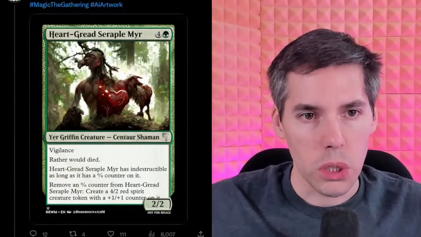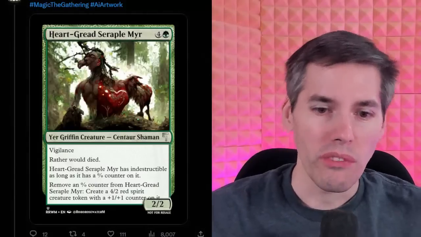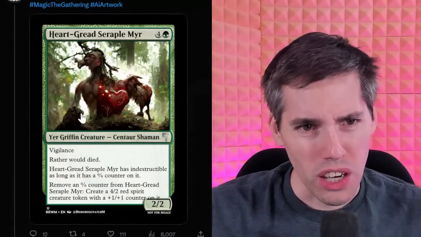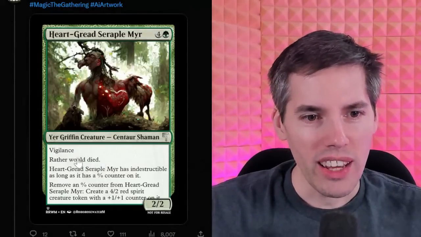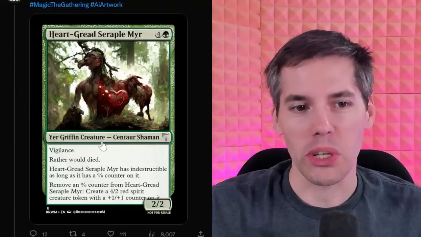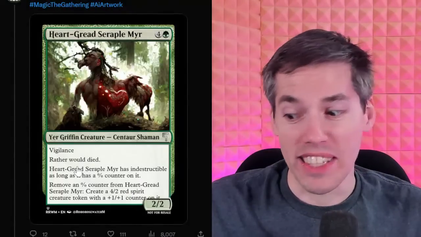Okay, Heart, Greed, Serapal Mirror. All right, for you mirror people, it's not even really a mirror. It's just a mirror by name. Green for generic 2/2 Centaur Shaman. It really looks like it's a goat eating another goat, a goat human. We'll just take a little nibble off of that guy. And the creature, like, your griffin creature, Centaur Shaman. It's not just a regular creature, it's your griffin. Okay, so it's a griffin eating another griffin. Vigilance. Rather would die.